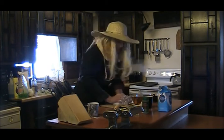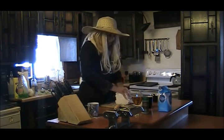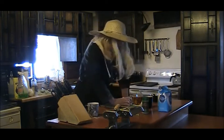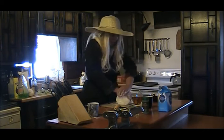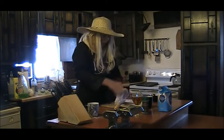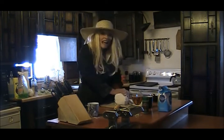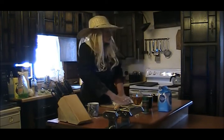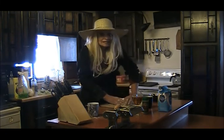And I have a little cutting board because I think it's much easier to do it this way than it is to actually put flour all over the kitchen, because nobody wants that. Now, you use your body, get into it, and you're going to knead your bread for 10 minutes. Don't cheat on this stage. You have to knead the bread. Bread needs to be kneaded.